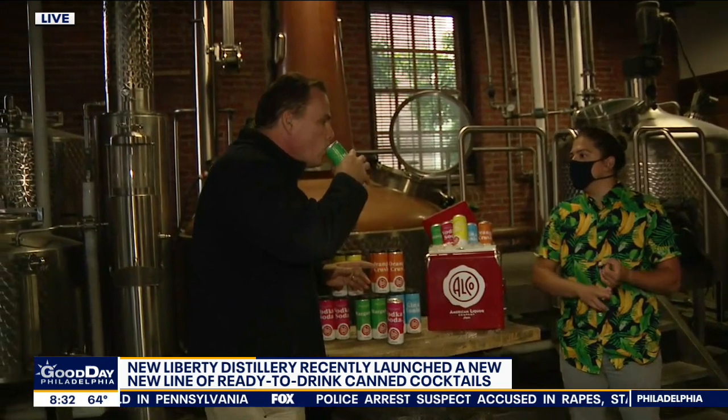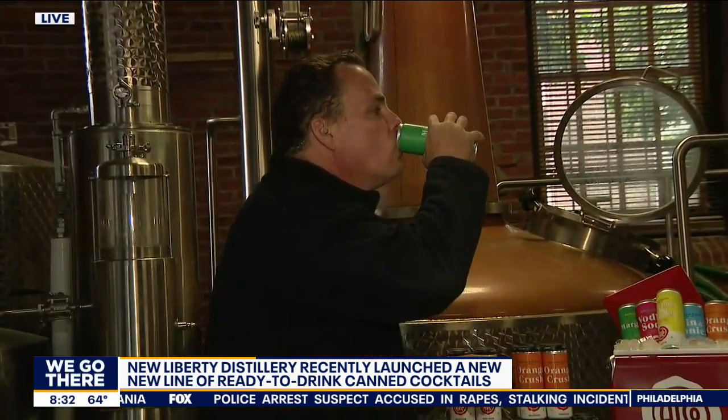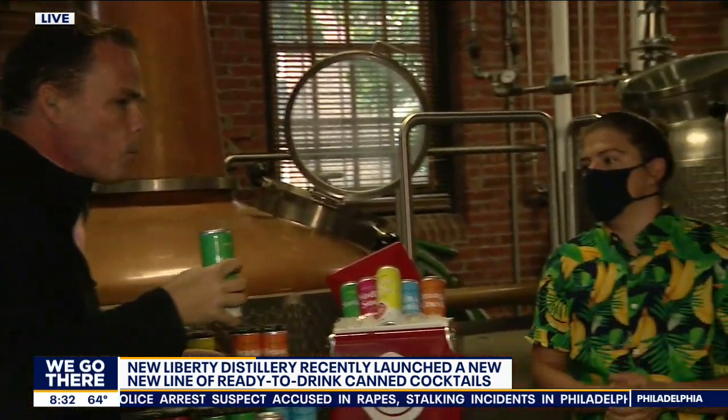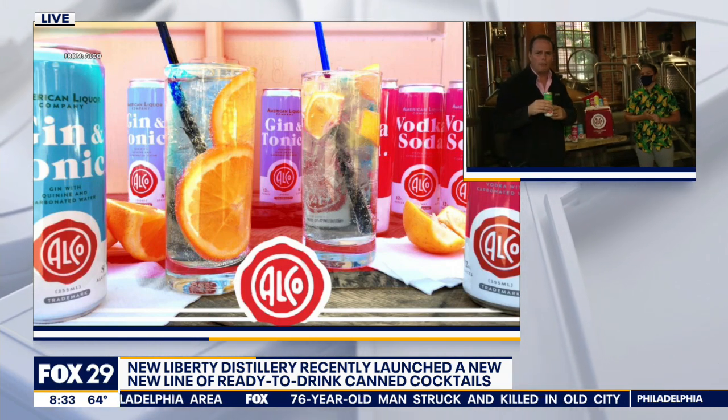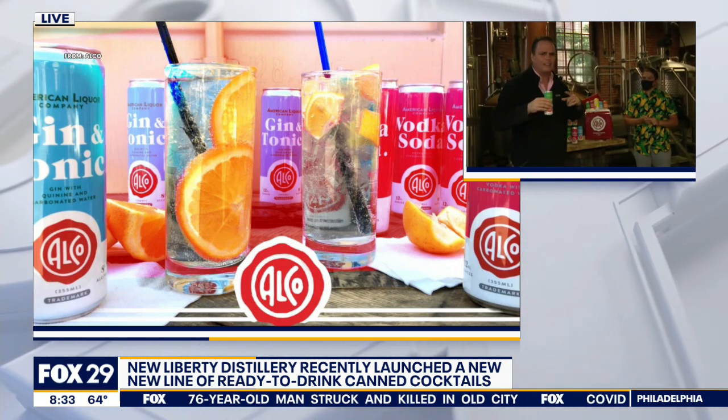Absolutely not. So the agave in there is what we make here in house. The triple sec we are making fresh for every batch of margarita we make. We're going to make that simple syrup that goes into it, and we're bringing in fresh squeezed lime juice. Oh my God, I might be in trouble. Are you kidding me? This is one of the best things I've put in my mouth in two weeks, and it's eight o'clock in the morning.